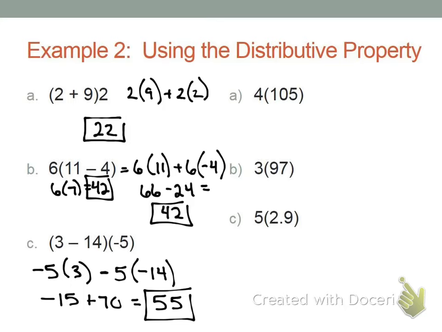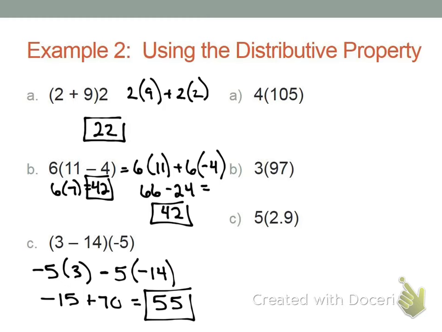Eric? I just have a question on letter C. Yeah, sure. Couldn't another way to solve be to add the two numbers that are in parentheses together and get negative 11? You absolutely could. Now, here's the thing. Now, you're evaluating on that. Here's the whole point to this, and you're going to see it in just a minute. You've got to be able to write an equivalent expression because in a minute, you will not be able to combine what's in parentheses. So you'll have to be able to write an equivalent expression to solve. We're just starting with numbers, but you absolutely could do that to get the answer. Okay, you're not wrong.